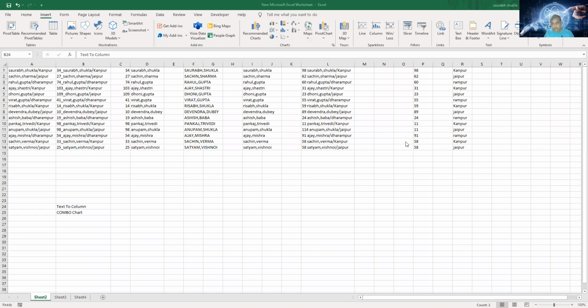So for tomorrow, I have selected a couple of formulas in Excel, which are very important and very powerful when you are dealing with messy data where you have to distinguish what is the first name and what is the last name. How will you do that? And then the combo chart. This is very important. There you can give a couple of axes as well.